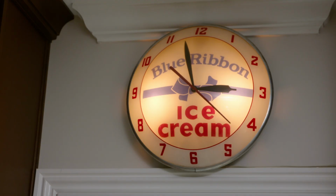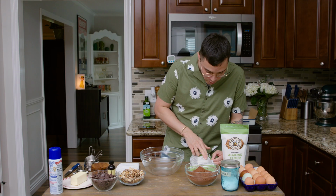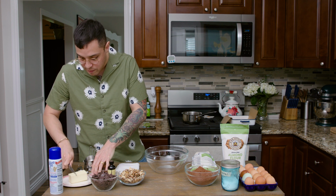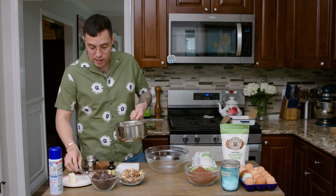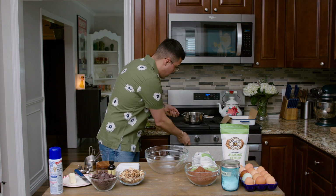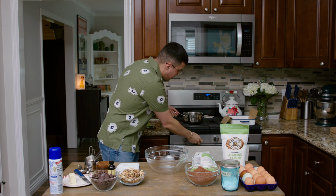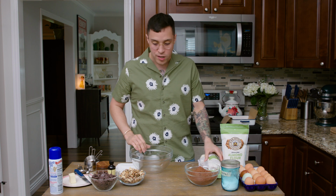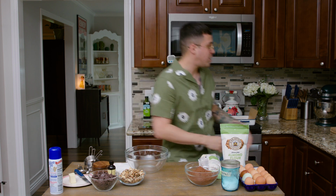So let's get started. The first thing here, it says preheat oven to 350, which I did, it's on, as we can hear. We're gonna melt the butter first. So it's 5 tablespoons of unsalted butter. Skillet here, over low. Oh, wrong burner. I do that every time. Okay, so it has 1 3/4 cups of granulated sugar.